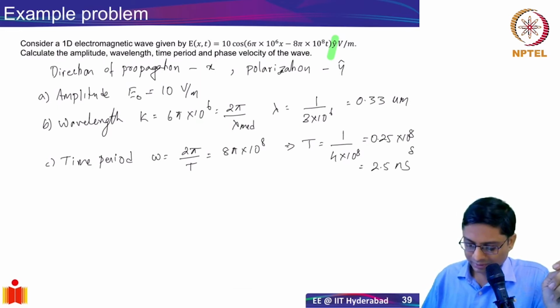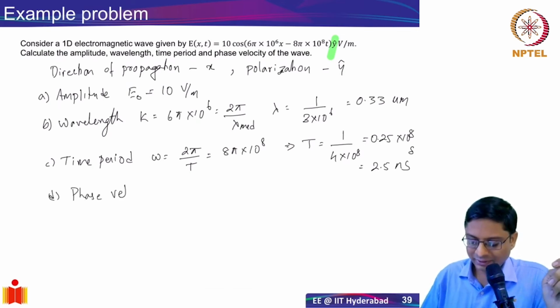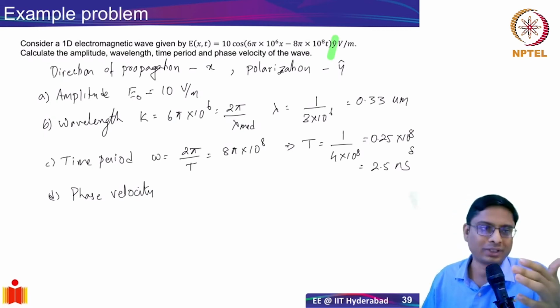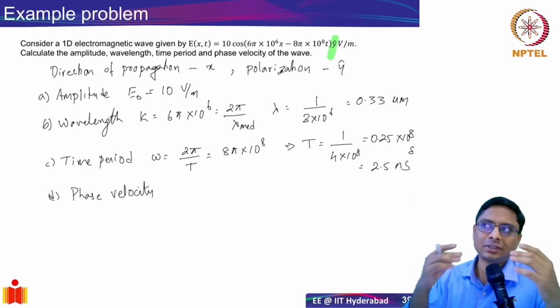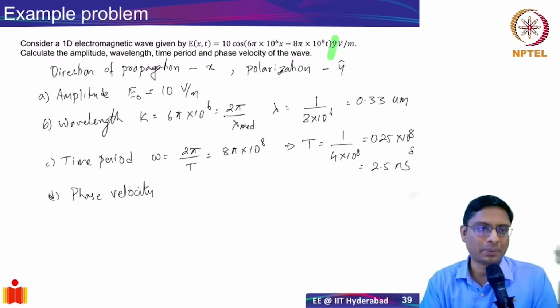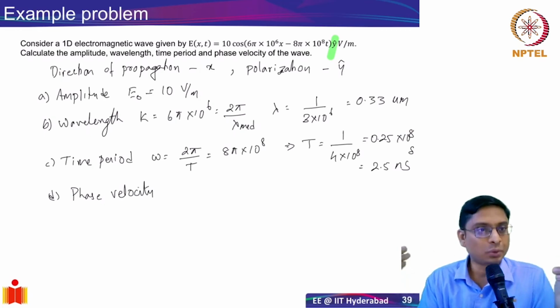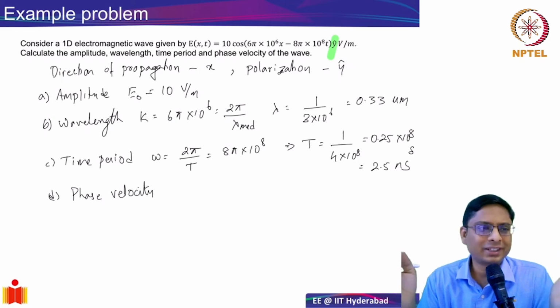The last one is the phase velocity. I think I missed emphasizing this when I discussed the dispersion velocity. Okay, so for any electromagnetic wave, we can define what is known as phase velocity and also group velocity. The phase velocity is the speed at which the phase fronts propagate. But the energy can actually propagate at a different velocity, which is called the group velocity. And if you take a simple electromagnetic wave with linear dispersion, it turns out that those are similar.